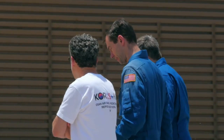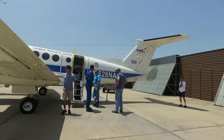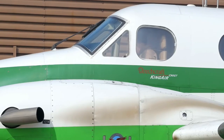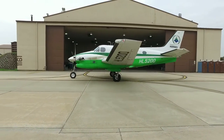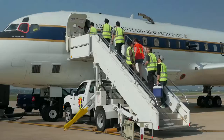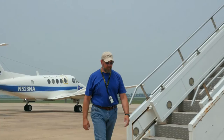KORUS-AQ has in its team two smaller aircraft equipped with atmospheric chemistry measuring instrumentation: a King Air from NASA Langley Research Center, and a King Air provided to the Korean National Institute for Environmental Research by Hanseo University. The Hanseo King Air is relatively similar to the DC-8 in capability, and can freely access sources of pollution and measure air quality in capital territory areas that cannot be approached using the DC-8. Working all together, scientists from the KORUS-AQ campaign will provide valuable data and test the technologies needed to better understand air quality and the flow of pollutants within our atmosphere.